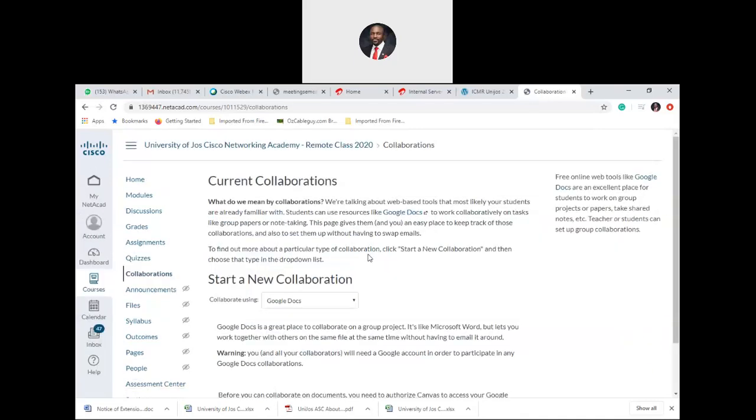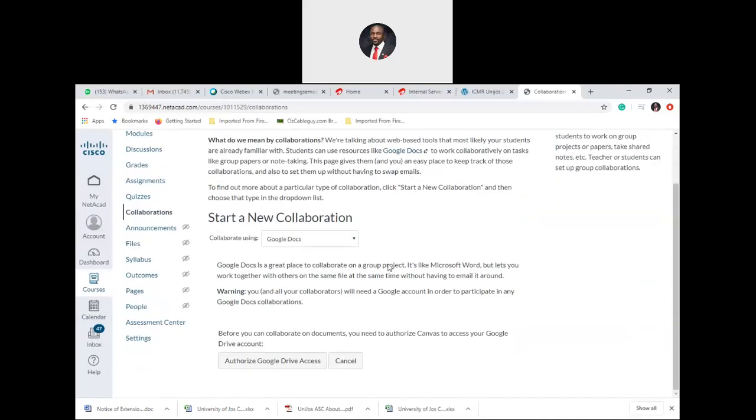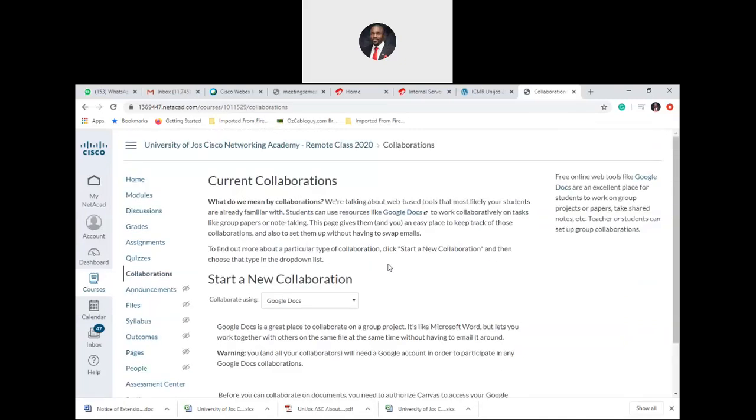The next point you need to understand is collaboration. Now, the Netacad platform has a collaborative platform with other tools like Google Docs. For those of you who have Gmail, you have Google Docs, and we can have other collaborative tools, Microsoft or Google and things like that. So if there is any resource or Dropbox or any cloud material that I want to collaborate with, I will use this platform and then I will tell you to go to collaboration. But for now, as regards this course, you might not need it.